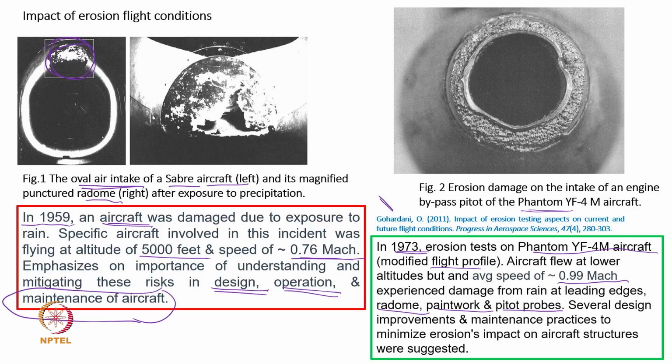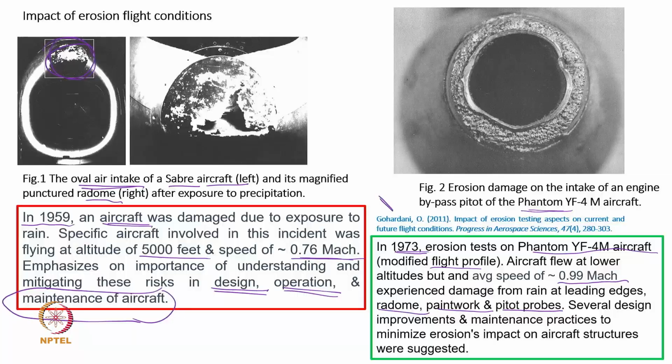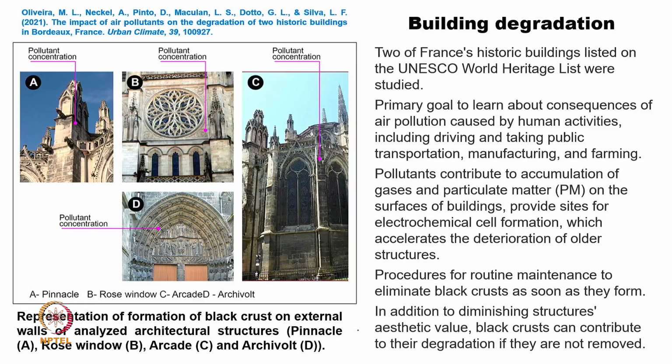So, after this they say that if they are really going ahead with a very good design of a high speed vehicle, which is in demand these days, and if the speed of vehicles can be increased significantly, that will be more useful, because overall it will save time for so many people also. So, a lot of effort is given to go for better and better design, but if this kind of failure occurs, naturally the aircraft cannot fly at that high speed. So, they have given many suggestions to improve that kind of surface.